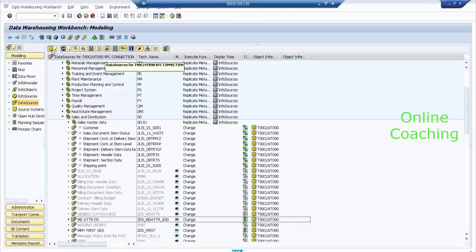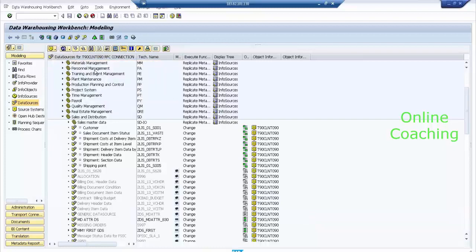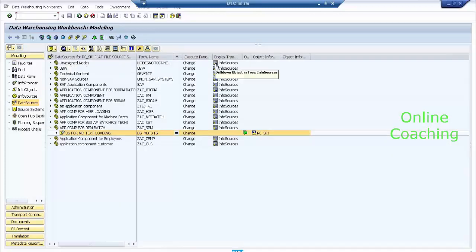How can I do that? There is a source system icon. Choose source system. Click on that. It will show you the BW source systems like ECC systems and BI or file system. Select file system, select our flat file source system. Now everything changes automatically. Okay? Whenever you come to data source, you need to check your source system for the data sources. This is mandatory.